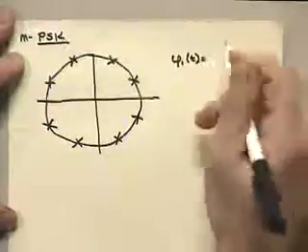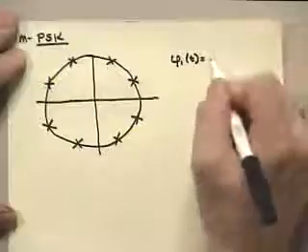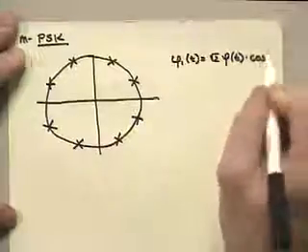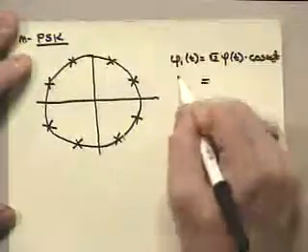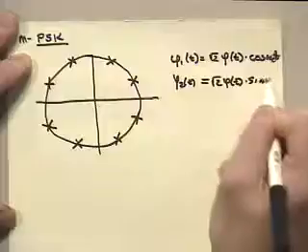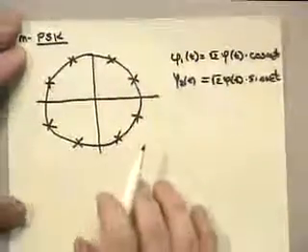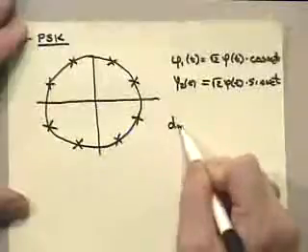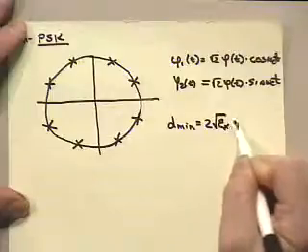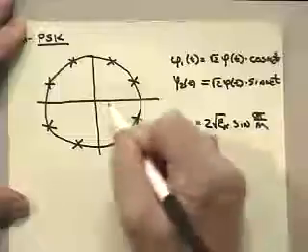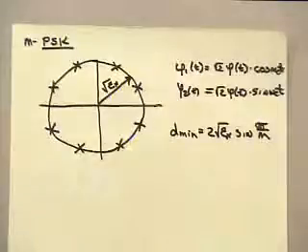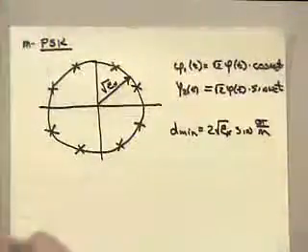This type of system has basis functions. Phi 1 of t is equal to, again, we'd have some square root of 2 phi of t times cosine omega ct, and we'd have phi 2 of t, square root of 2 phi of t times sine of omega ct. You just have kind of a weird looking constellation. The d-min for such a constellation works out in general to be 2 times square root of Ex times sine of pi over M. Ex is basically the squared radius of the circle for PSK.